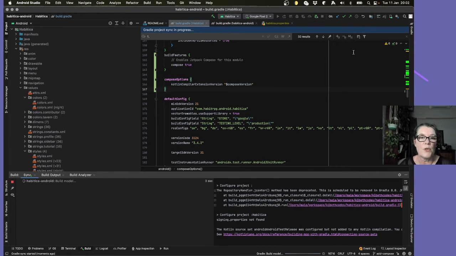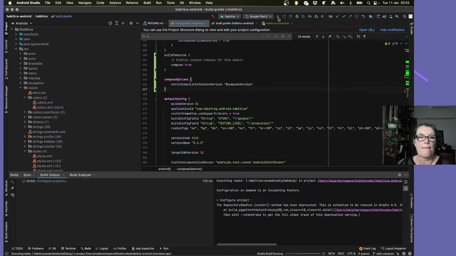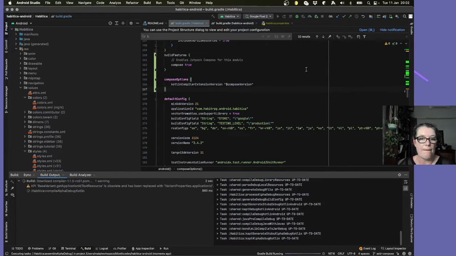The Kotlin version is 1.6.0. This project's been updated to 1.6.0. So I don't know what will happen if I downgrade it, because the other option would be for me to downgrade from 1.6.0 to 1.5.31 to make Compose work.